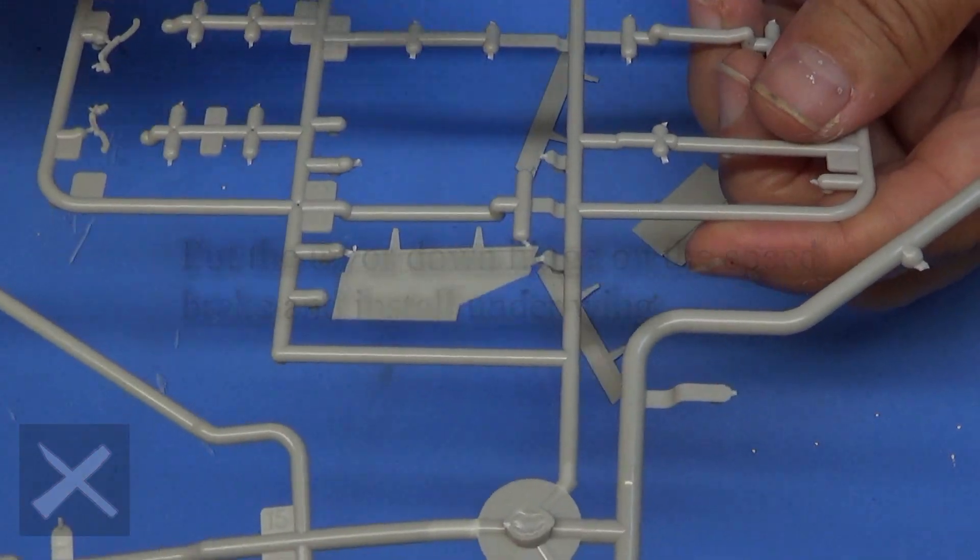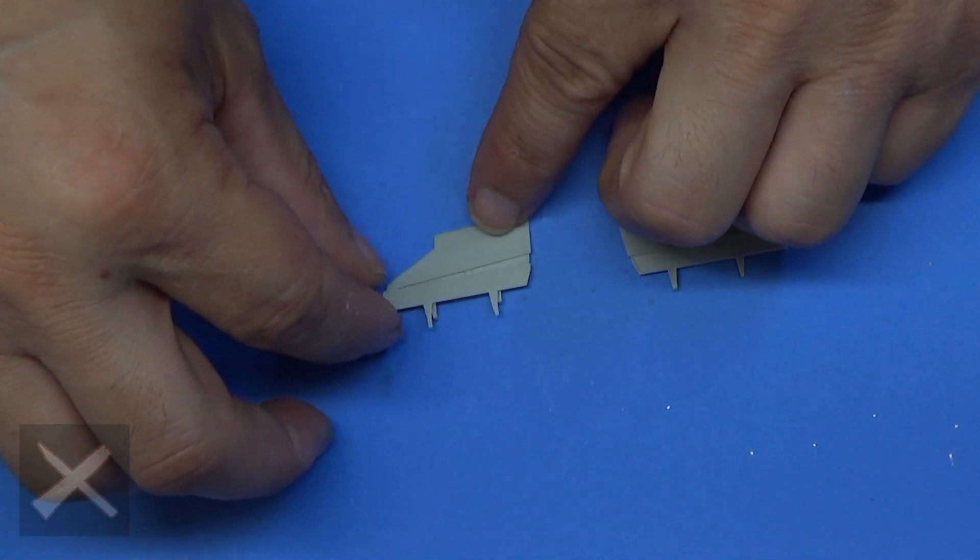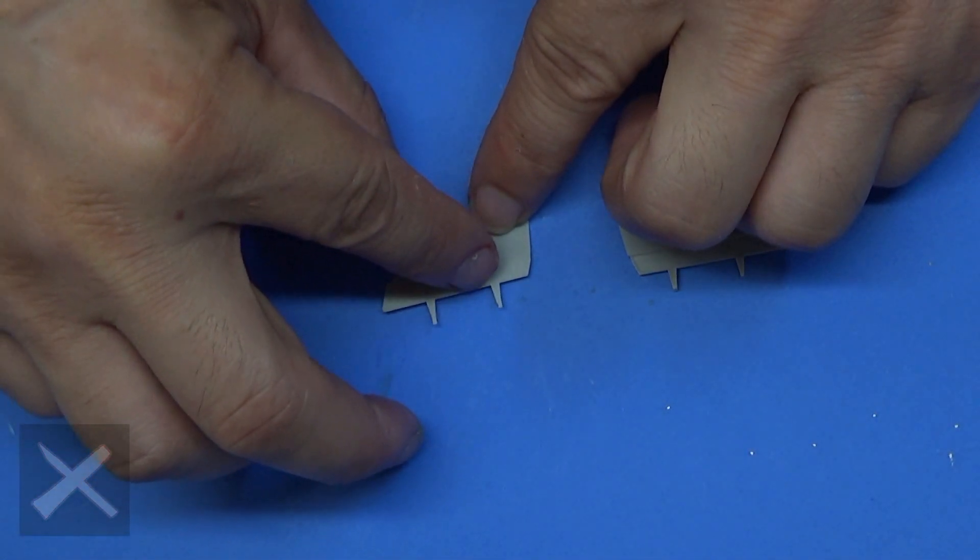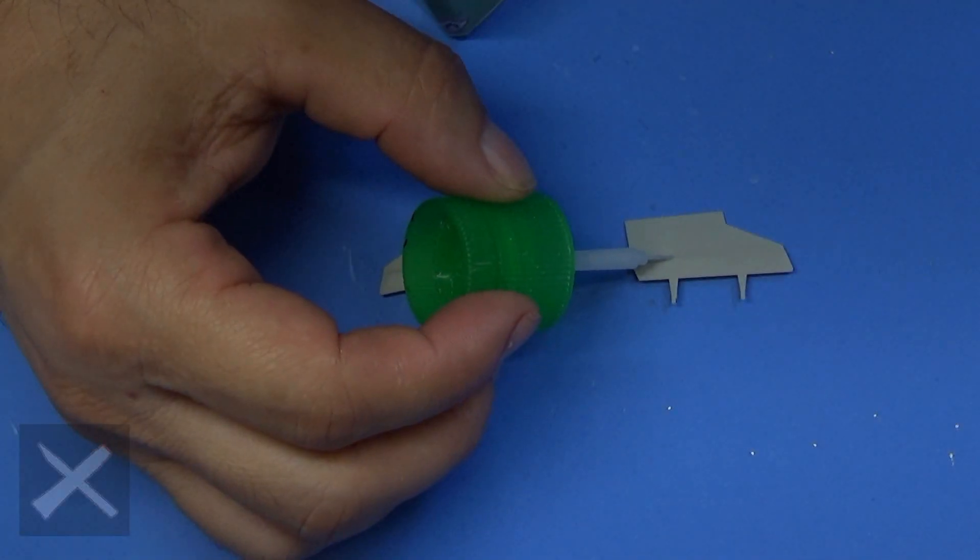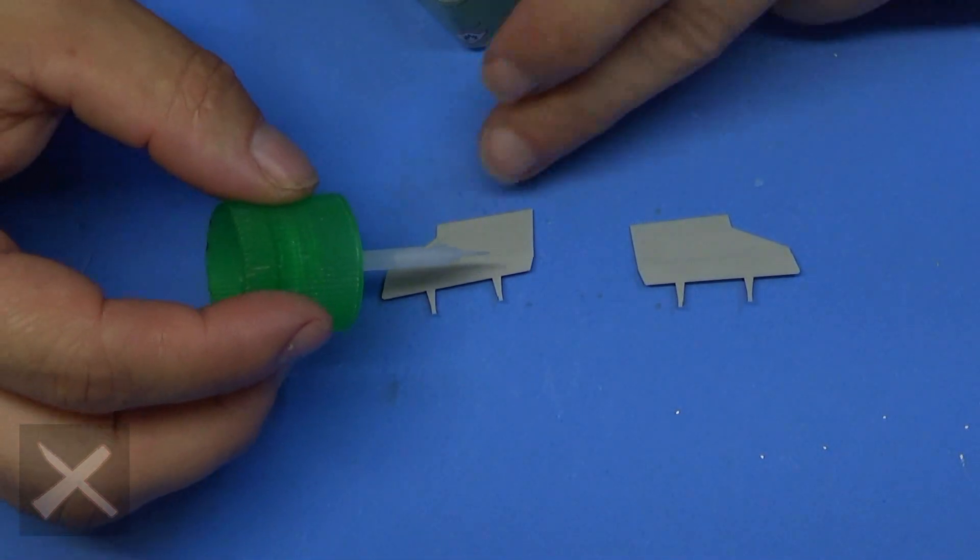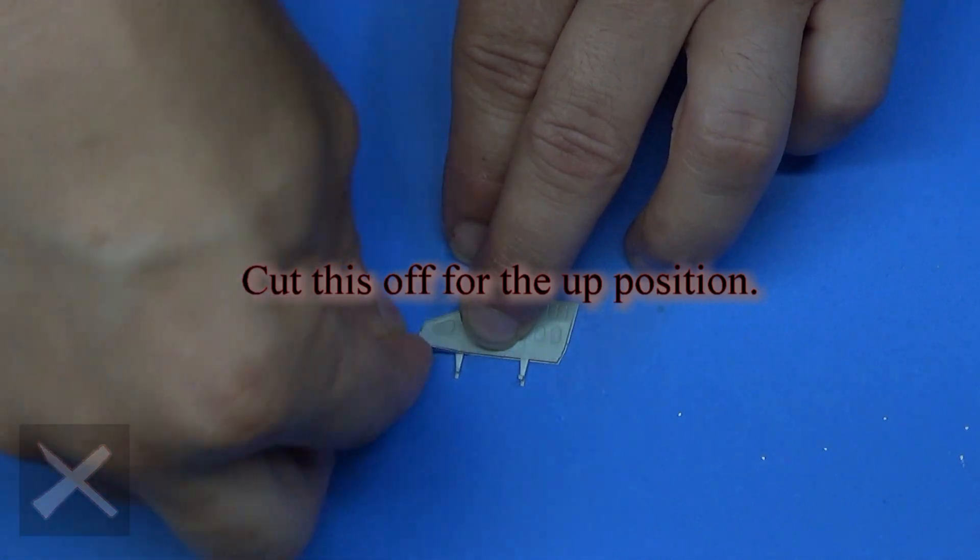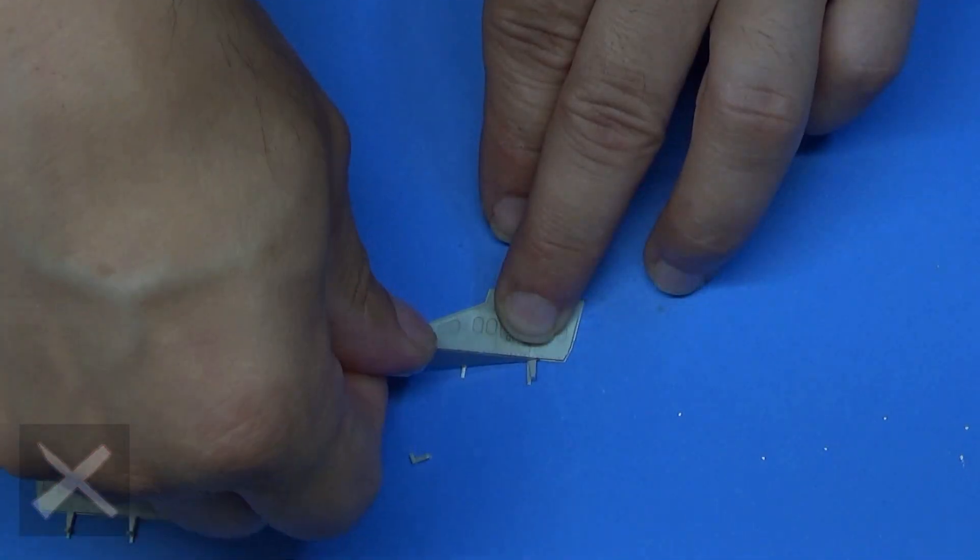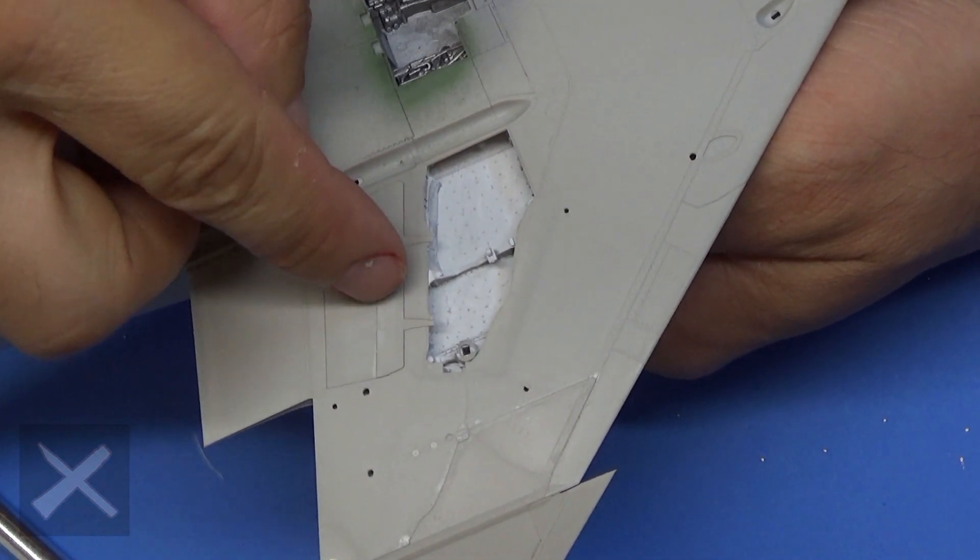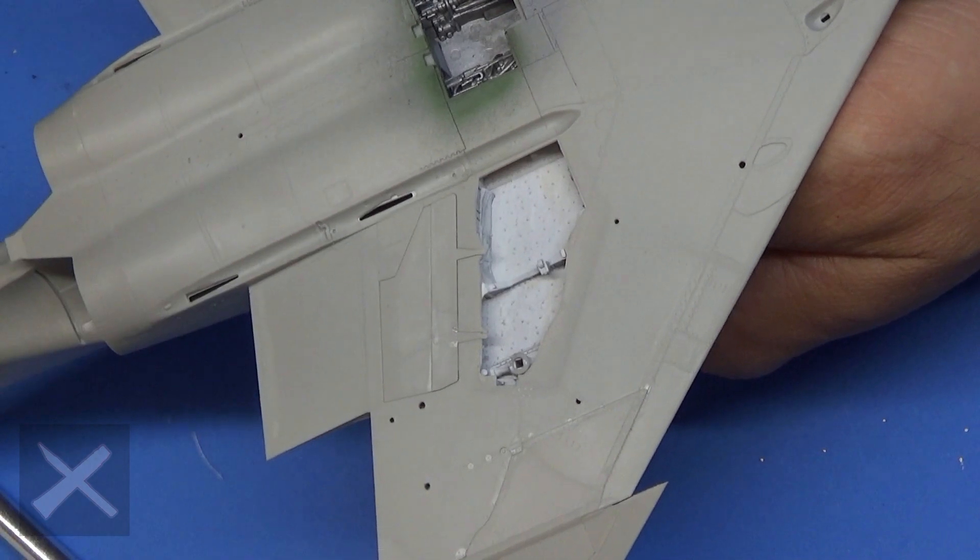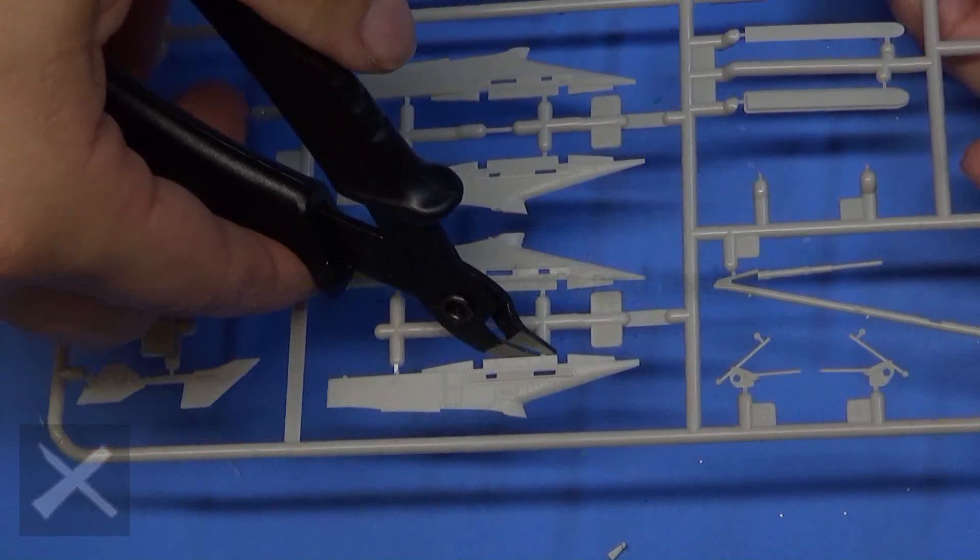Now we have our air brakes. Got two of those. Of course you can do one up and one down. To do the one that's already inside you are going to need to cut some stuff off. I forgot about that and I glued these little pieces on right here. But I'm going to show you how to fix that. It's not too hard. So take one of these. Turn it over. Cut off this small little piece and leave the rest of it right there. Just be careful. You see how that fits. Just like that. That is the flap that goes into the in position. Up, down. Whatever you want to say. Up.